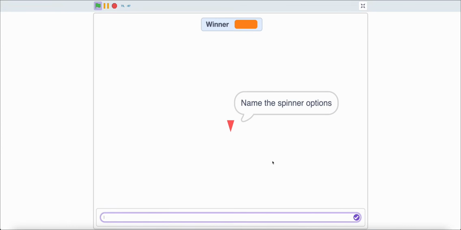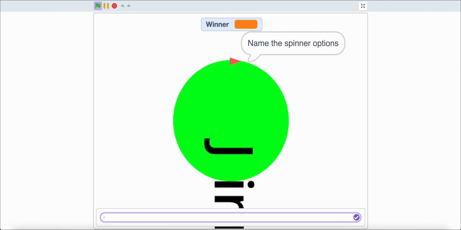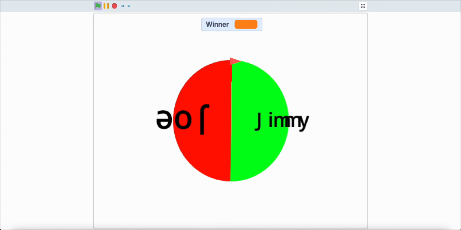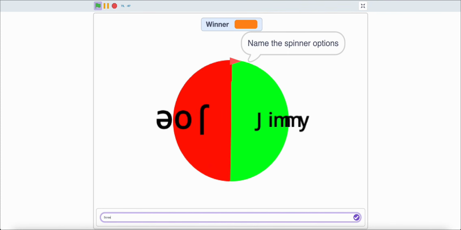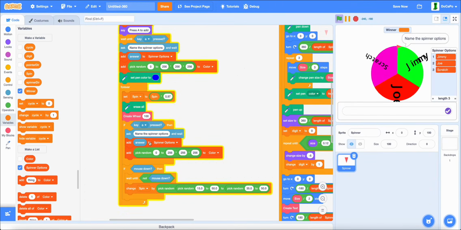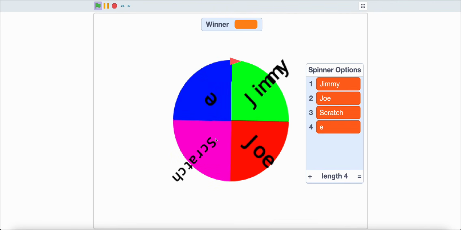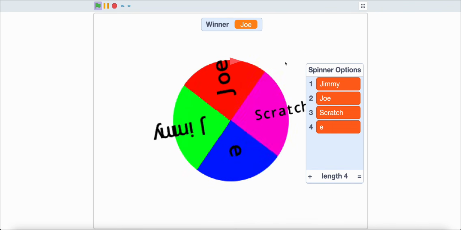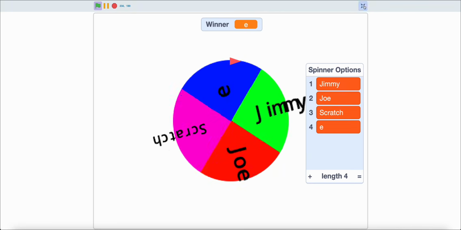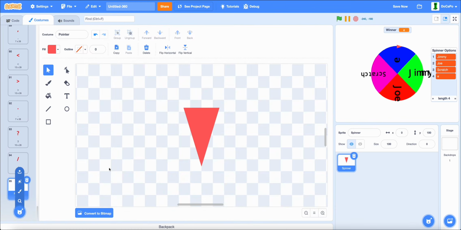Now if you test it, add something, add a name, another name, add anything you want, and also show spinner options. And now if you click, as you can see, it will work.